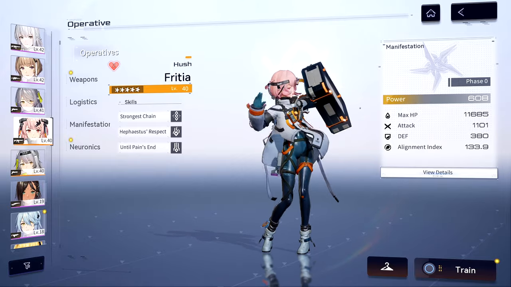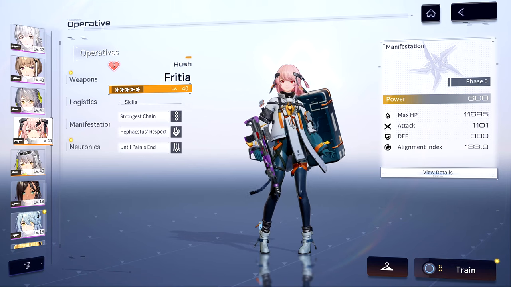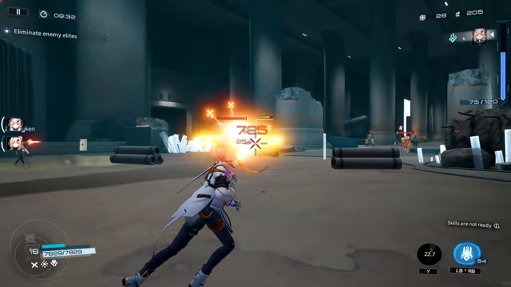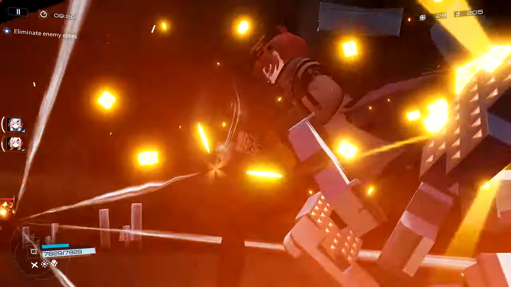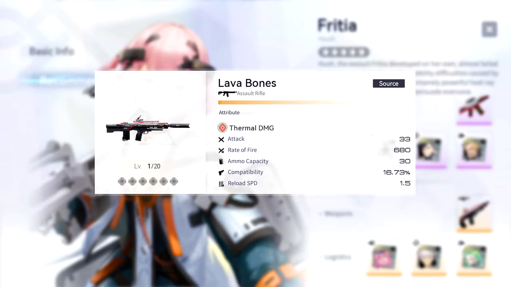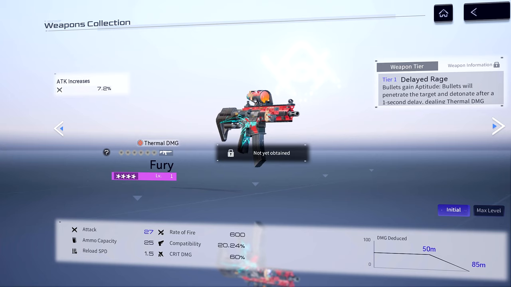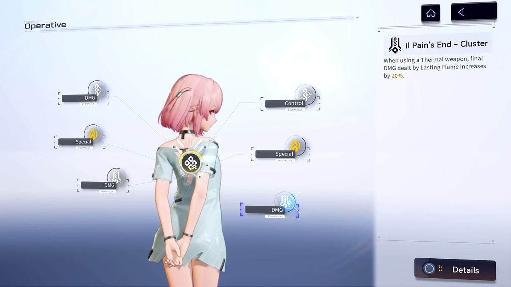Due to the nature of her kit, Hush can fit into a variety of team comps. For main DPS Hush, spamming Until Pain's End is going to be your bread and butter. Be sure you have both Until Pain's End clusters fully upgraded in your Neuronics, and have a fire weapon equipped. Lava Bones is ideal, but don't go out of your way to get it. The 4-star, Fury is a solid choice. Of course, there are better non-fire element 4-star weapons she could use, but do remember you need a fire weapon to take full advantage of her kit.